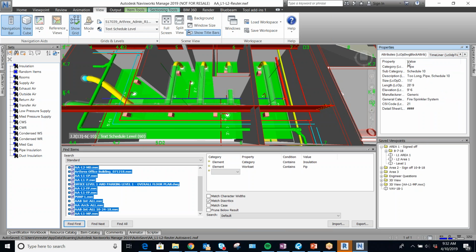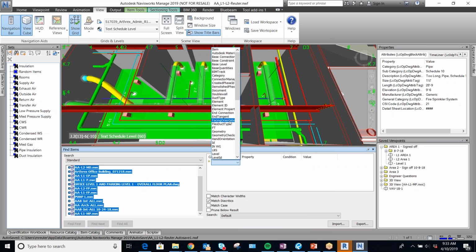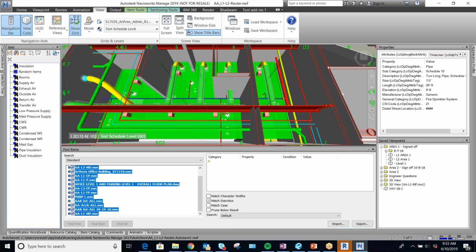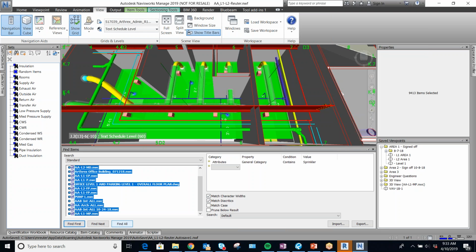Attributes. Okay, so for this one, that's a great question. So let's come over here to attributes. If we want to do that one, I'll just delete both of these. So we'll start and we'll just delete all conditions. And then I'll say, okay, so now we want to go to attributes. Why is attributes not showing up? That's weird. There we go, attributes. Then the property that we're looking for is general category. The condition is contains, and I'll hit find all. Oh, I guess that makes sense. That's the hot water pipe. Okay, so we do that, and we can say, okay, that's FP.